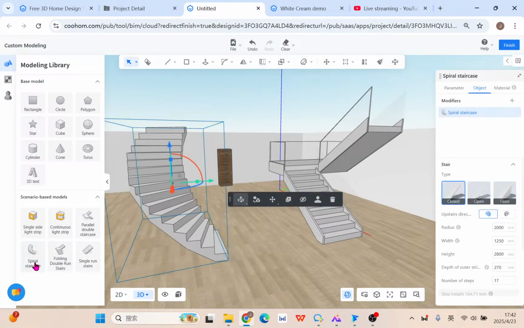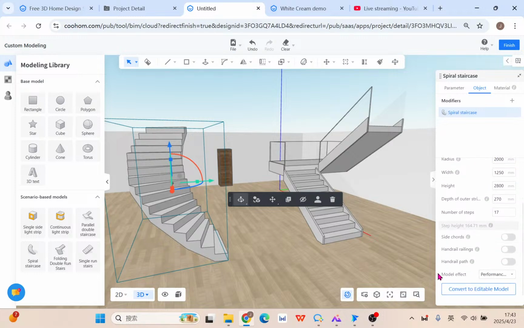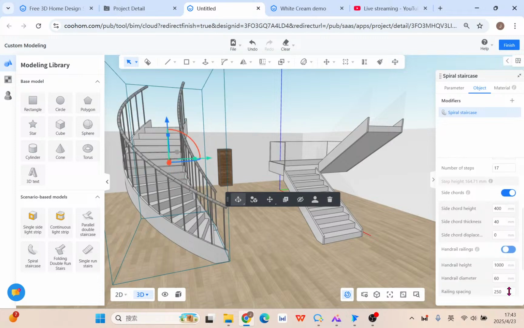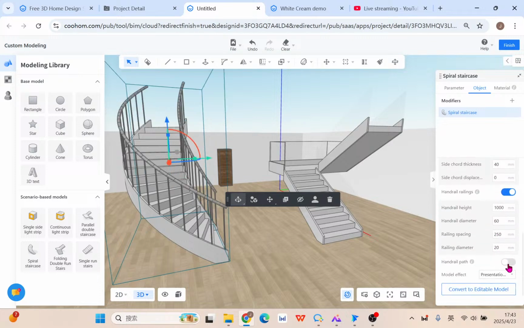Okay, the spiral staircase. If you want, there is something called the model effect, the performance and the presentation. My suggestion is presentation first, which will be very smooth. Then the rest you just need to click, and then control.